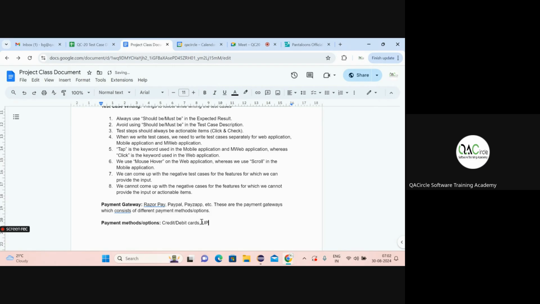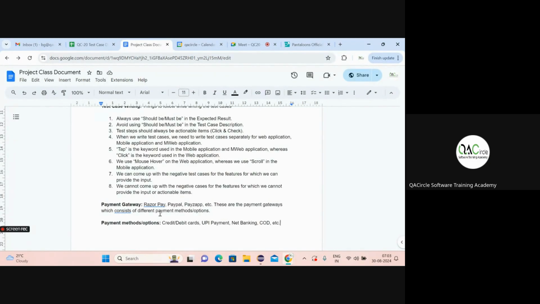And UPI payment, or I can say net banking, I can say even cash on delivery, etc. Right? So including all these things, they would have developed a payment gateway. So there are many payment gateways which are readily available.